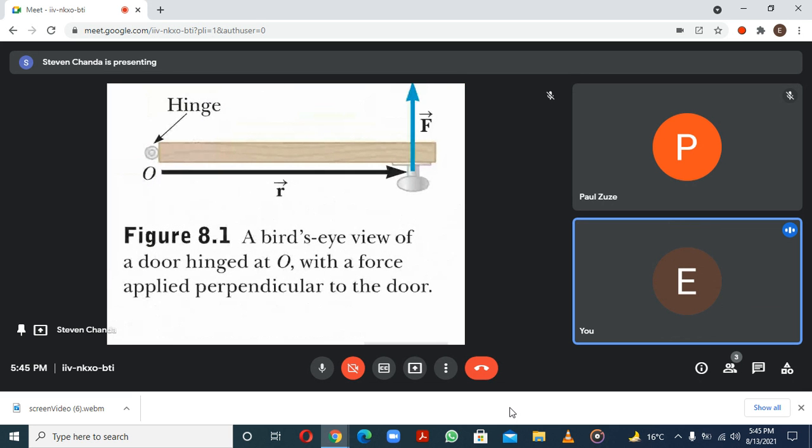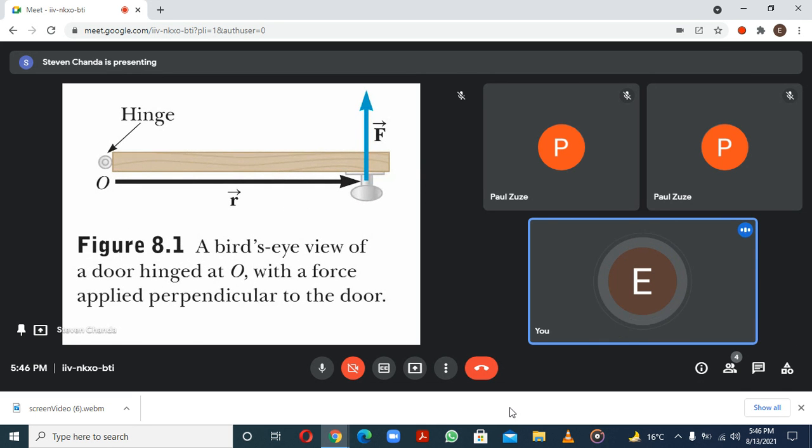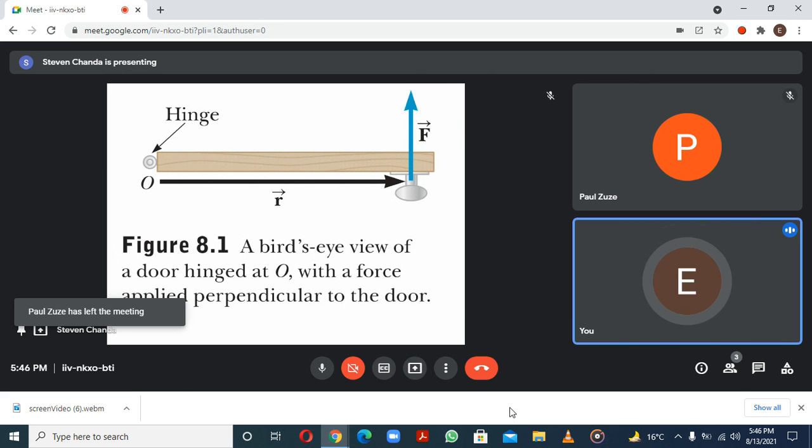So what is torque? Torque is the product of the radius times the force. It's going to act on this hinge. You can see this hinge. Think of this as a door that's being seen from on top, right? That hinge is where the door opens from. When this person is trying to open this door, they are going to use a certain force, right? And this force is going to be applied at the door handle. Now the door handle is some radius, some distance away from the point O, or the point of rotation.